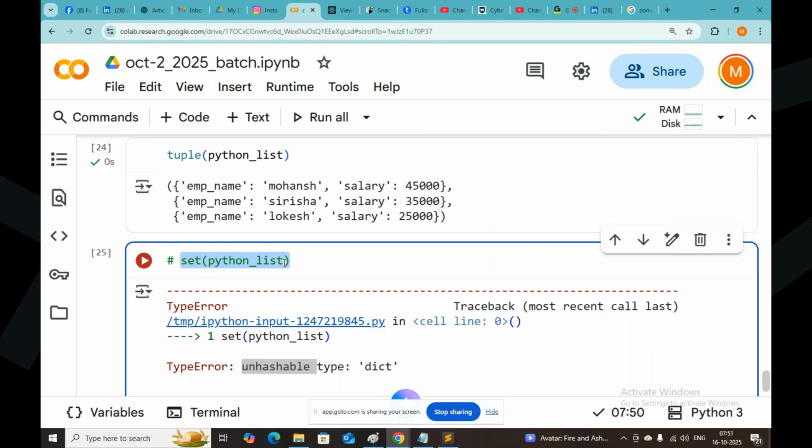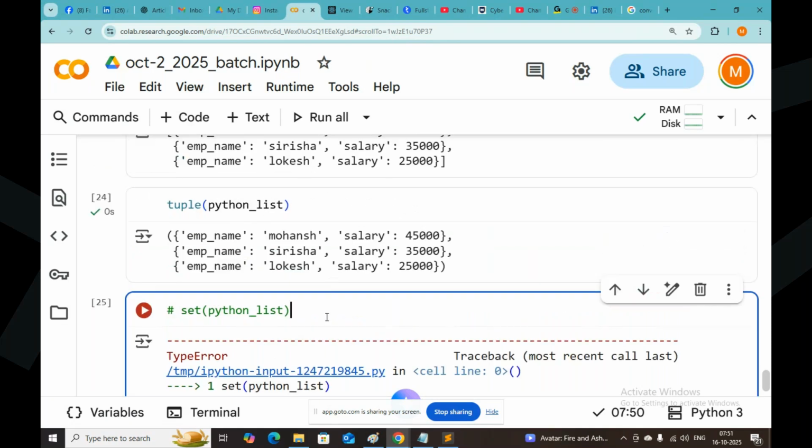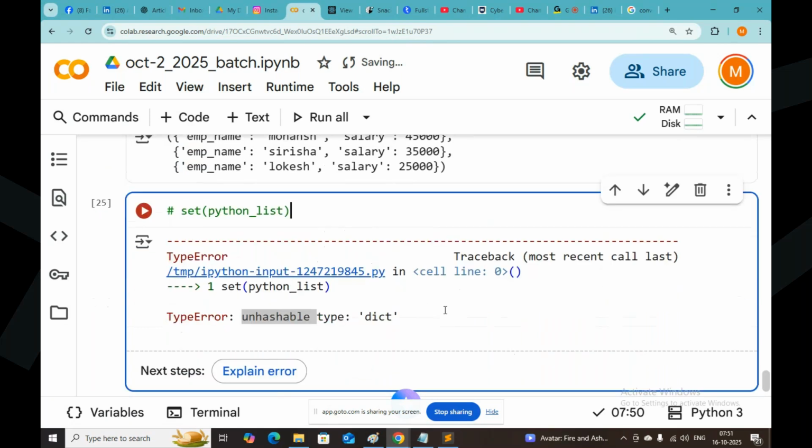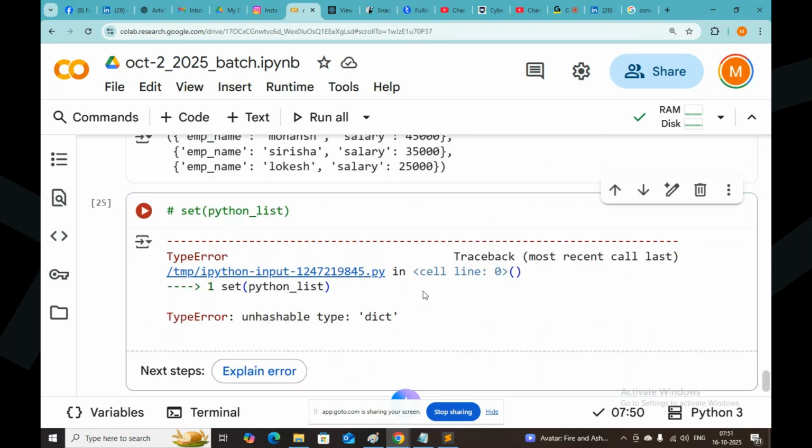So that means a set is not index based. That is a problem with the sets. In serialization we can do it in another way, but deserialization is not possible. Deserialization is not happening with sets. Okay, that you need to understand in the part of the JSON.